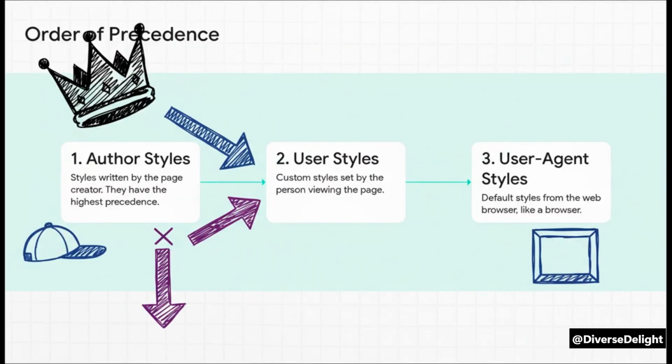So what's the pecking order here? Well, at the very bottom, you've got the browser's default styles. You know, that super plain, unstyled look. Then come user styles, which someone might set up for, say, better readability. But ruling over all of them? That's you. Your styles, the author styles. As the creator, your rules have the final say.